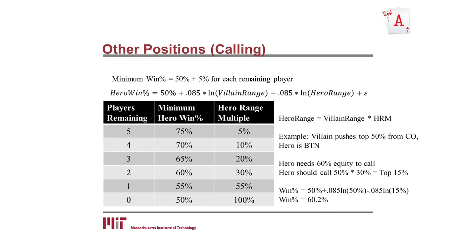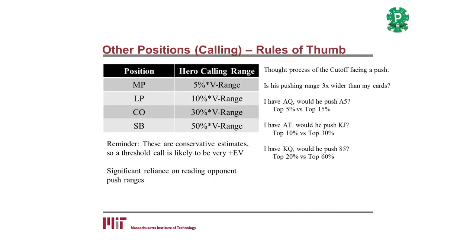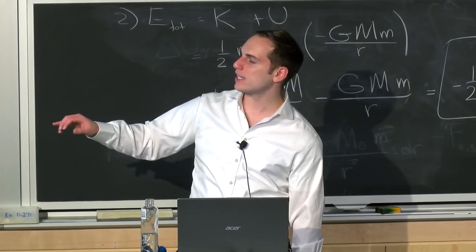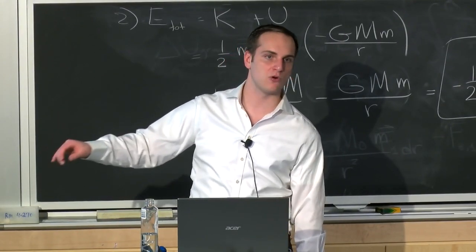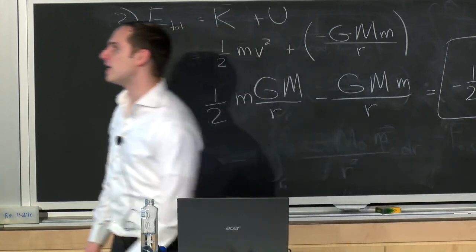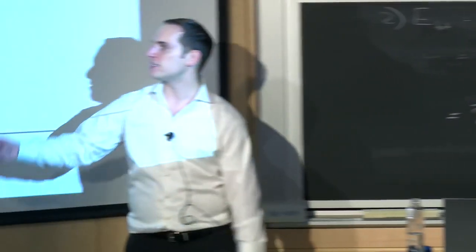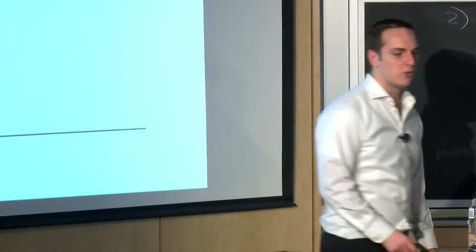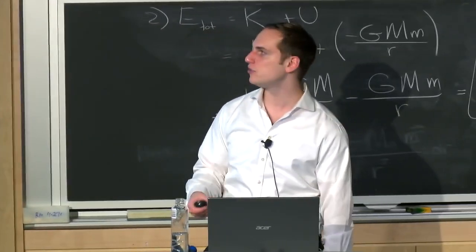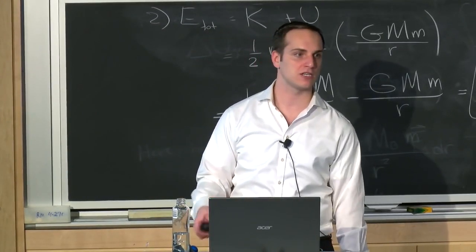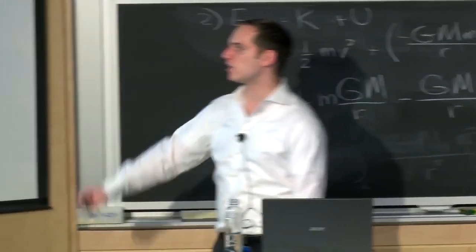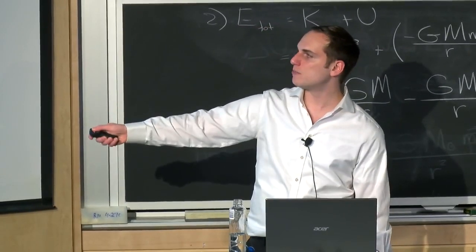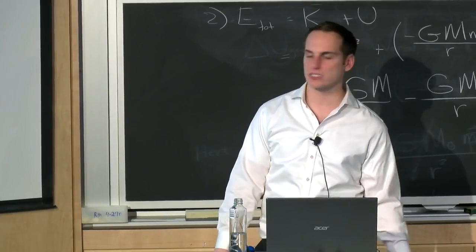So this is resulting in a really cool rule of thumb here, which is when you're in a 10M or less situation and you're trying to decide whether to call an all-in, you just ask yourself, are you calling such that his range is 3 times more than your range? And some questions you might ask yourself is, say that you have ace 10, like you have a 10% range here. Would he push all in into you with king jack, something in the 30% range? If you have king queen, which is like 30%, would he push all in with like 8-5, which is 50% range, and so on.